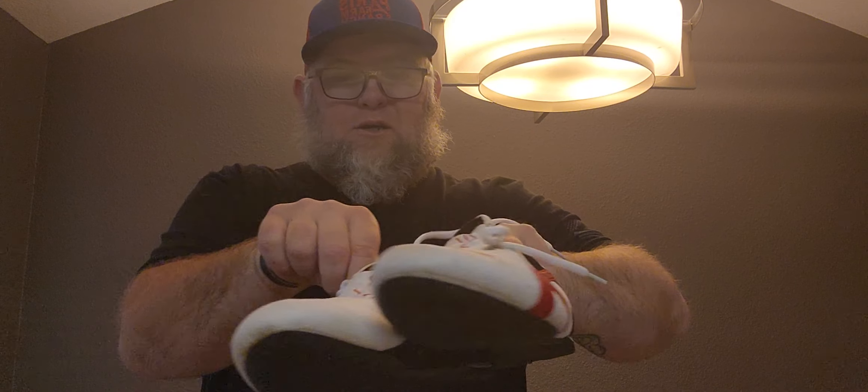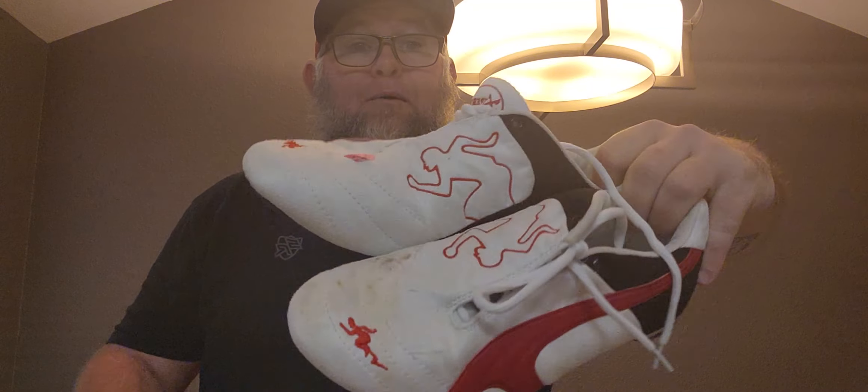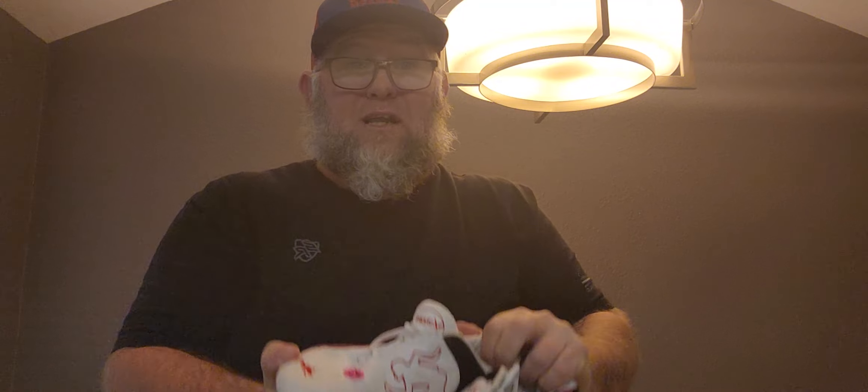Then we found a fancy neighborhood — I love them fancy neighborhoods, y'all know what I'm talking about, almost gated, half-million to million-dollar homes. We actually spotted this one on the way to another yard sale. We started getting into CDs and stuff. Picked up this little CD rack for 25 cents. This is where I need y'all's help — this pair of shoes was lightweight and looks pretty new. They're called Express, they have a size 42 so they may not be from here. They were two bucks. It looks like some kind of cycling shoes. I did Google Lens and couldn't find anything — if y'all know what these are, leave it in the comments. For two bucks, I'll take a chance on them.